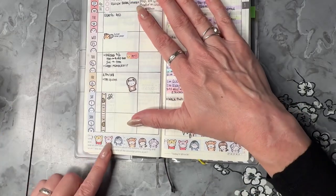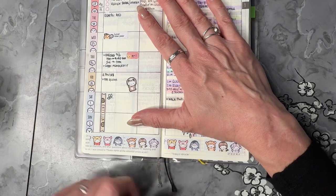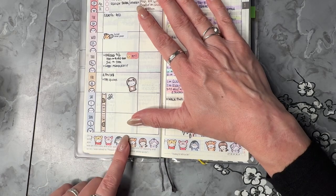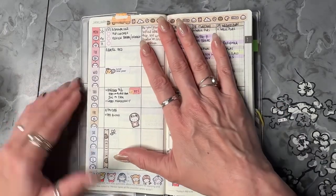Down here, this is from an old kit. It was her washi sampler or something like that. And this also was not one strip. I did break it up. You can see the little break here and the little break here, and I think that's so cute.